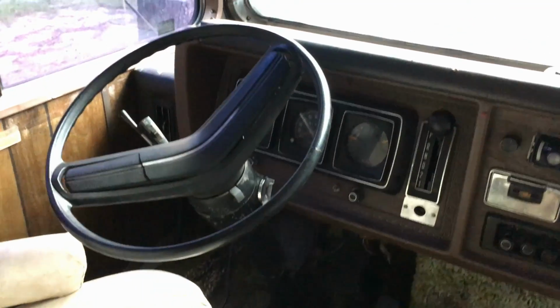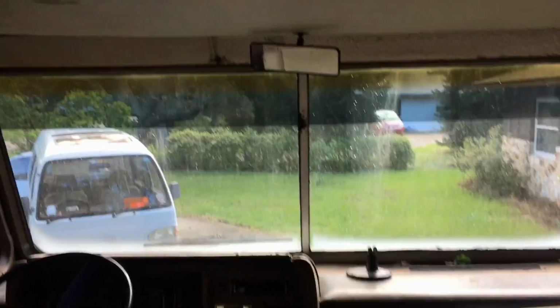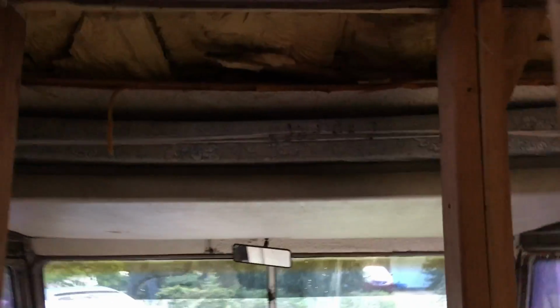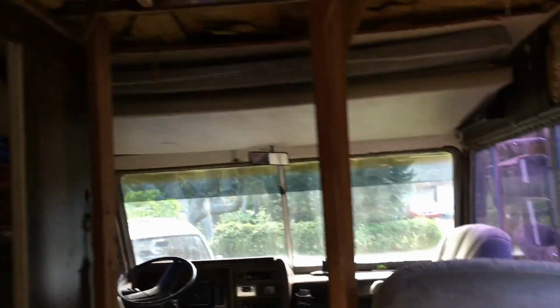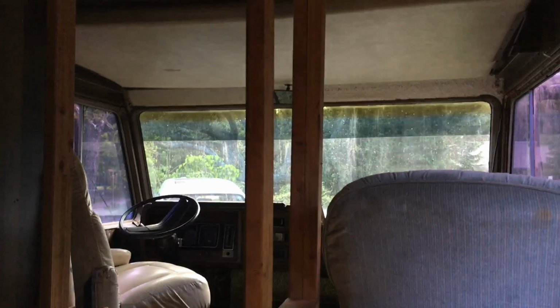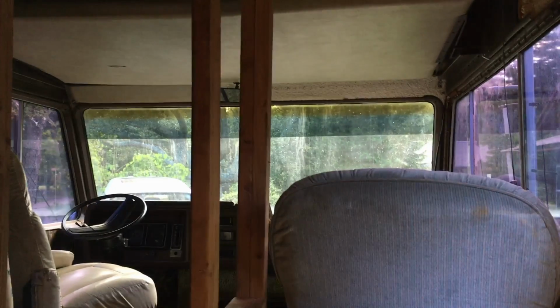But yeah, one thing that is a cool feature up here, I've considered taking it out, but I think I'm gonna leave it because it actually is pretty good. Up here above the driver's area, it's about like a twin size bed, and it just folds down. I'll take it down real quick. It's actually really nice. It's very sturdy. There's enough room up top to get up there, and it works pretty good. Okay, so that should be a pretty good view. I'll pull it down. I'm gonna hop up there and show you how it works.